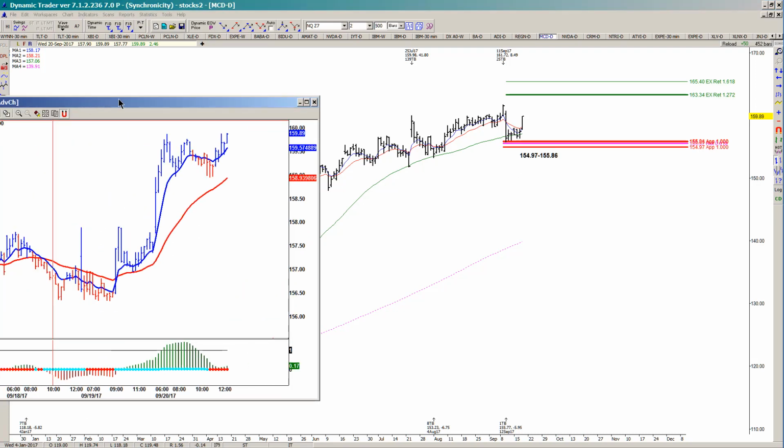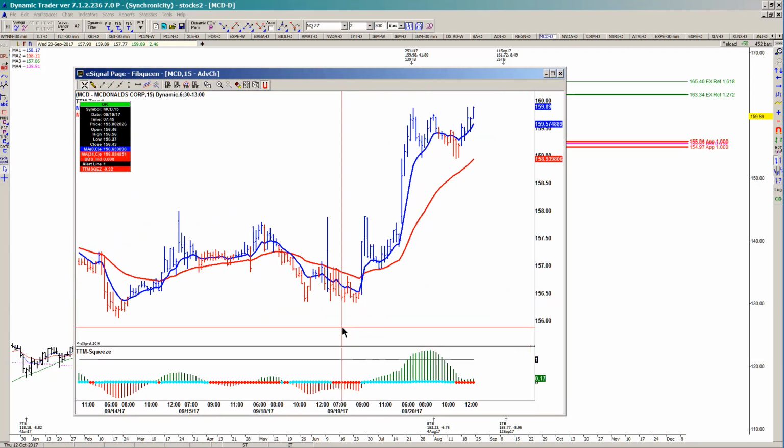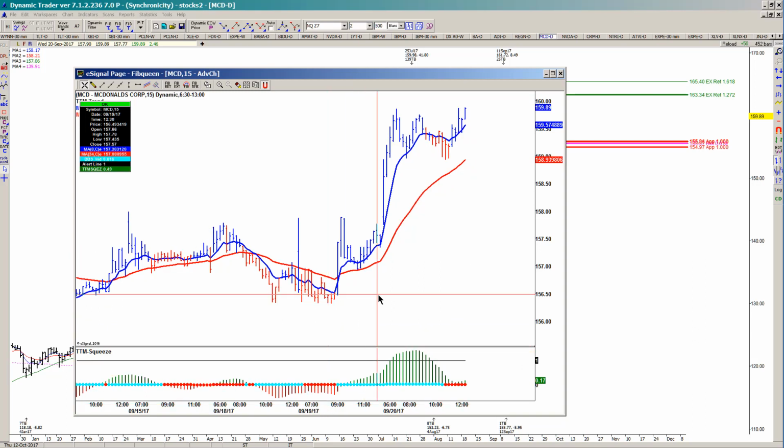Here's an example of a recent trigger on a 15-minute chart. A 15-minute chart trigger is something you can use for a swing trade entry. And what we saw was taking out a prior swing high over here, and we also had the moving average crossover. I like to use the 8/34 EMA combo. The aggressive swing trade trigger is a 15-minute chart. The not so aggressive one is a 30-minute chart.